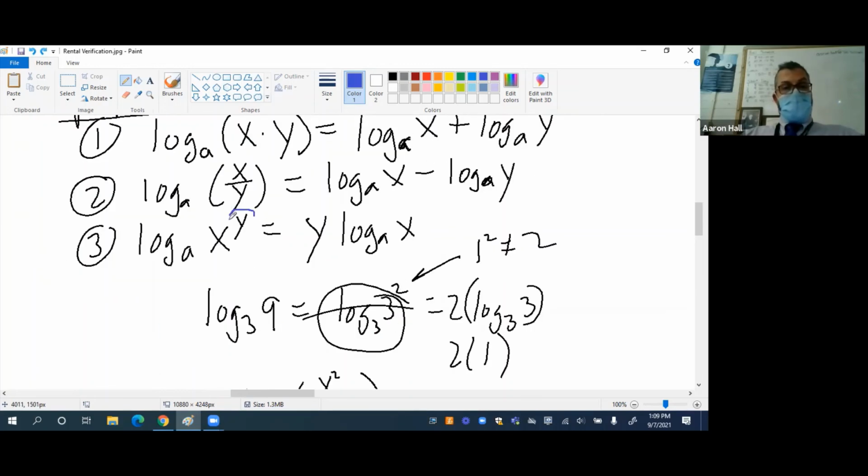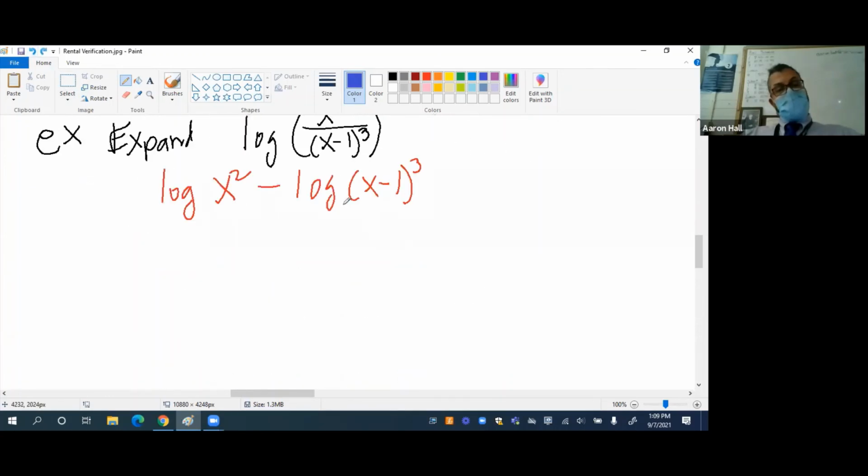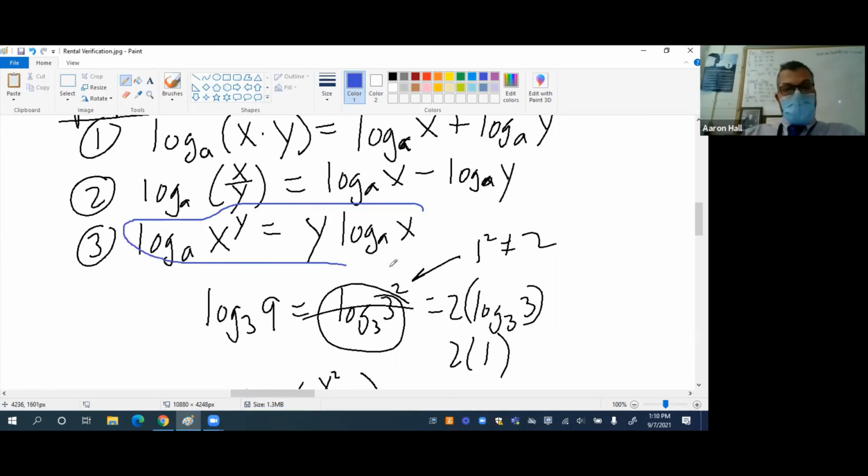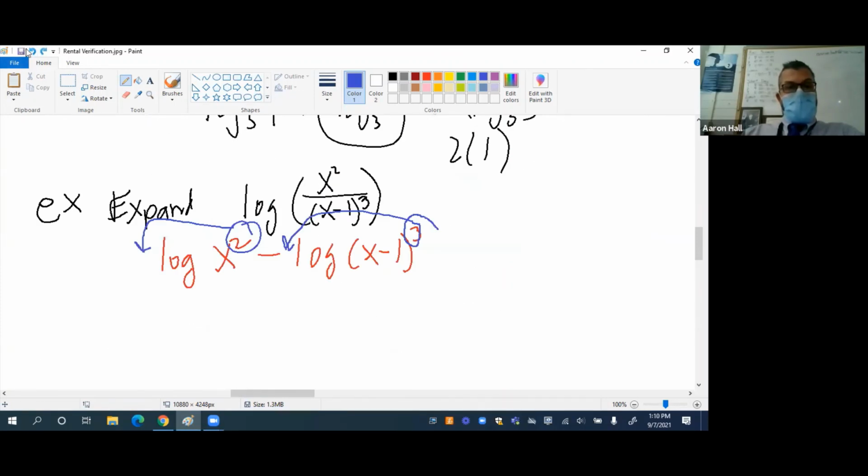Do you see what I did with the exponent? What did I do to the exponent, Nate? Yeah, just move it to the front. All right, so how would that help me expand this? What can I do to this exponent, Nate? Can I just move it to the front? And then take this exponent and move it to the front? Isn't that what this law says to do? Just move it to the front, okay. So let's do that here as well.